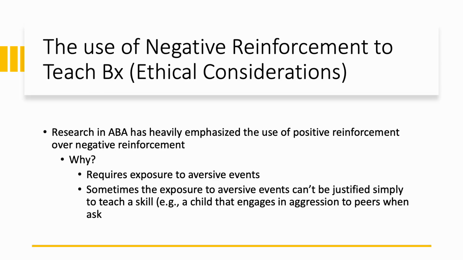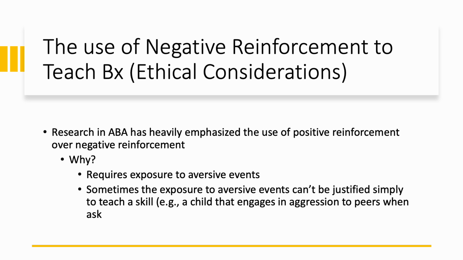Okay, we're going to keep talking about ethical considerations in this slide, but this slide focuses on the use of negative reinforcement to teach behaviors, whereas the last few slides I've been talking about trying to reduce behaviors that are maintained by negative reinforcement. So if you recall, I talked to you guys in a previous slide about behaviors that can be acquired through negative reinforcement can be adaptive or maladaptive. In this particular slide, I'm focusing on those skills that we can teach through negative reinforcement.